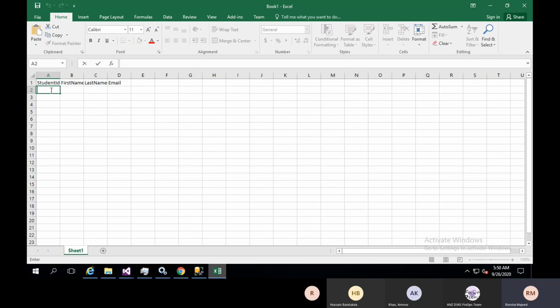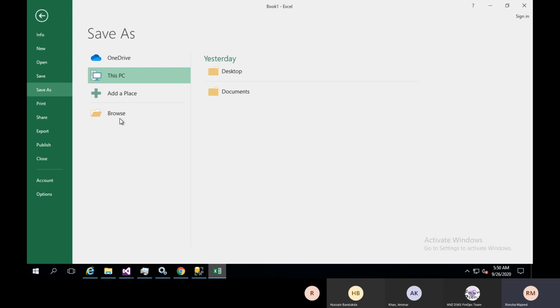Let's say the student ID is 1. First name is Rimsha. Let's say we have another student whose name is Vessel. All right, so we have the data.